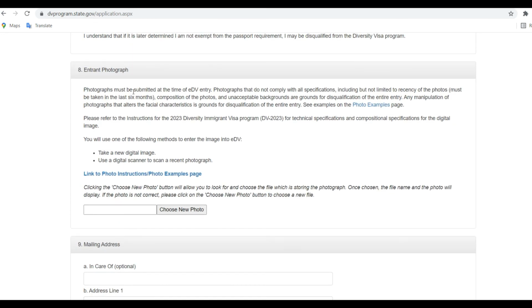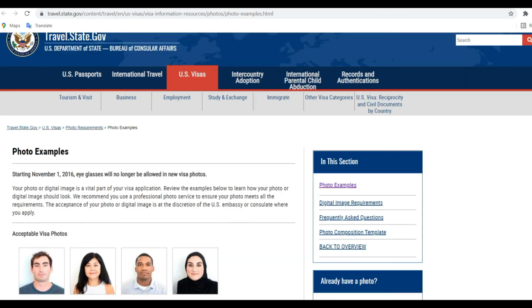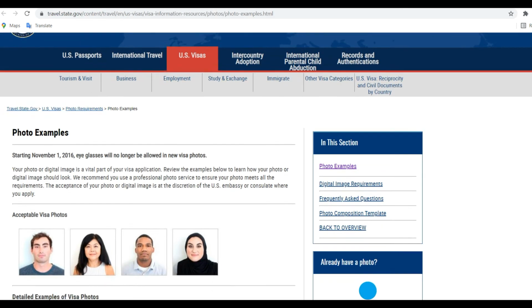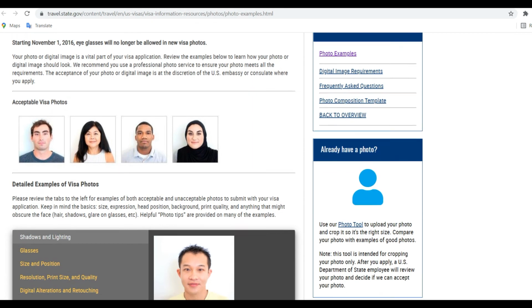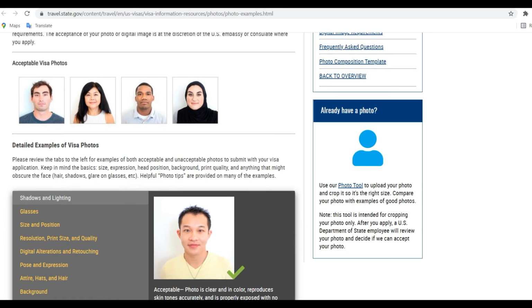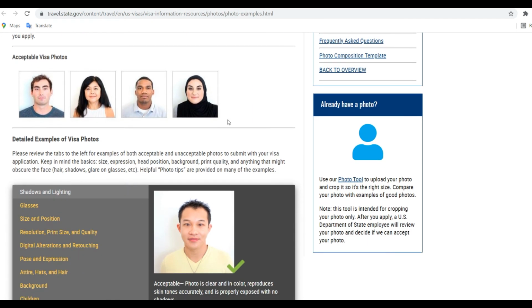Now on the next section, entry photograph. Here you upload a photo that you'll be taking according to the instructions that we have seen on this page. So these are the instructions.